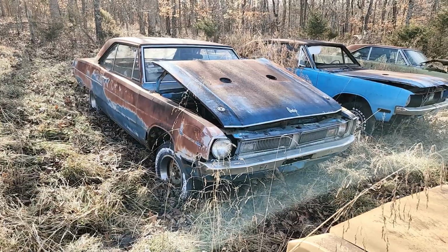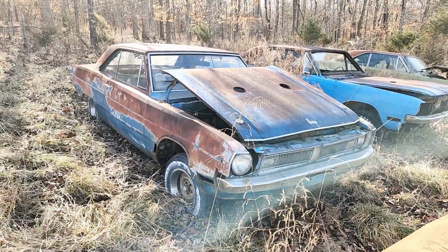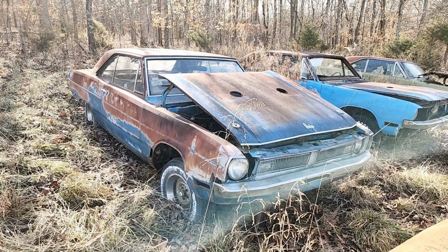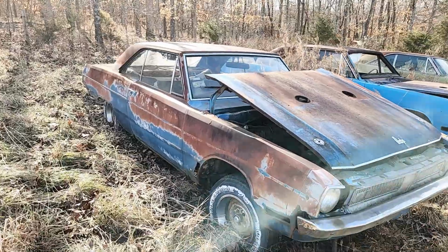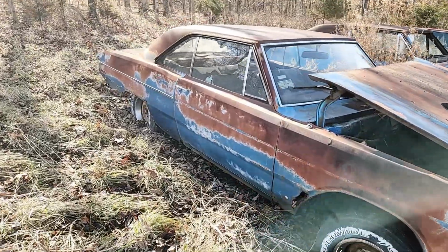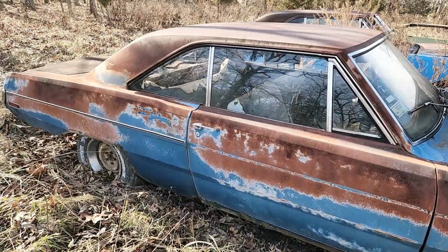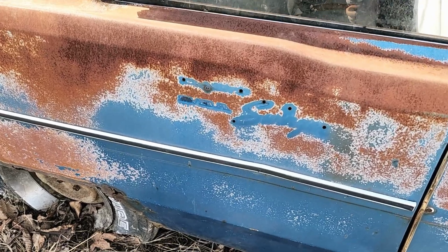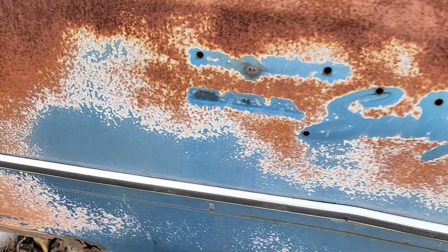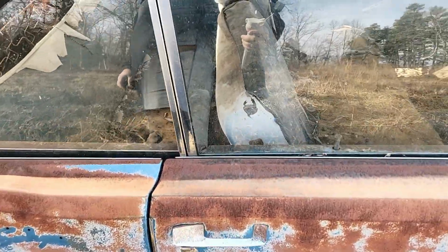They were made for the Chicagoland Dodge dealer network. They're called the Super Swinger Automatic. And I'll show you the stripe and where the emblem used to be. This one is a legit 340 car. The owner has the fender tag and the original engine. But you can see here the original Dart Swinger emblem, and that used to be where the SSA used to be. You see the interior is still all there, bench seat, white interior.